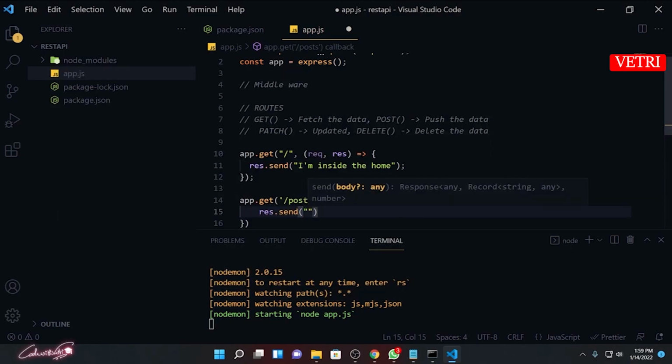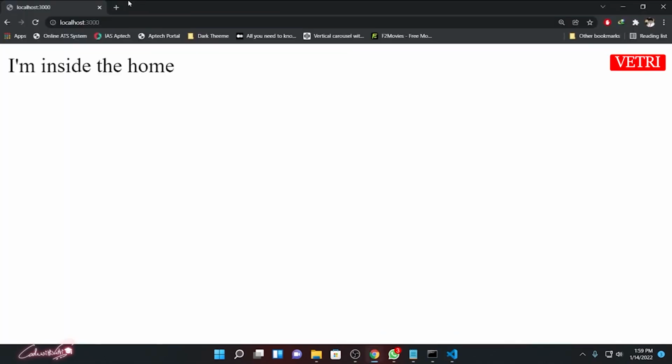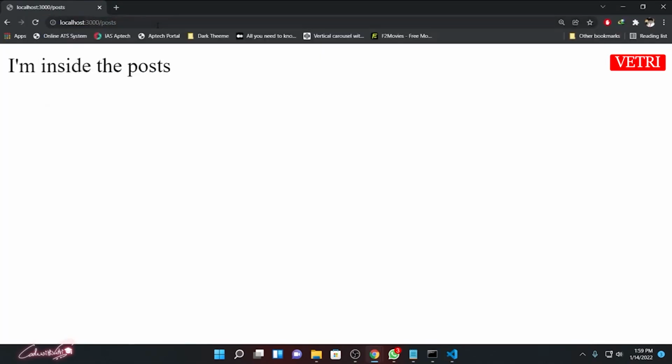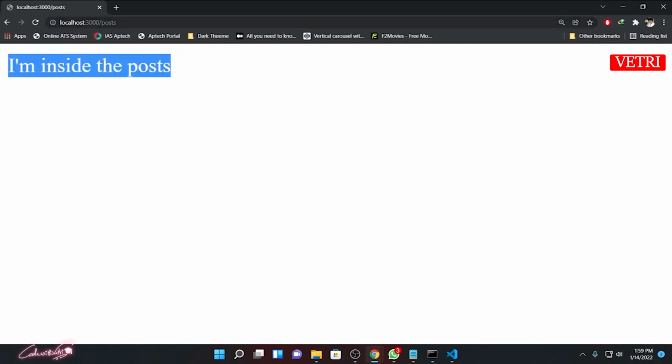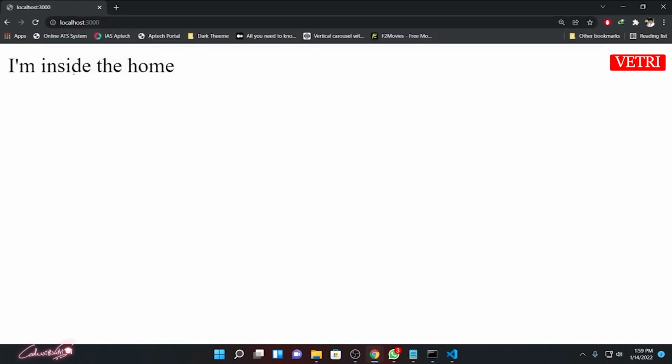If I hit save and request post, you can see it says I'm inside the post. If I give just a slash, it shows I'm inside the home. So currently everything is up and running fine, and now it's time to configure our MongoDB.